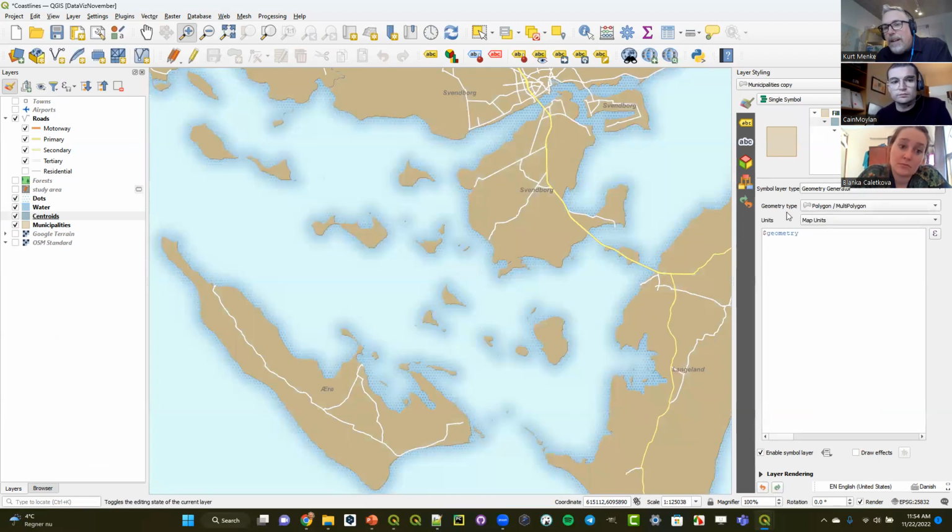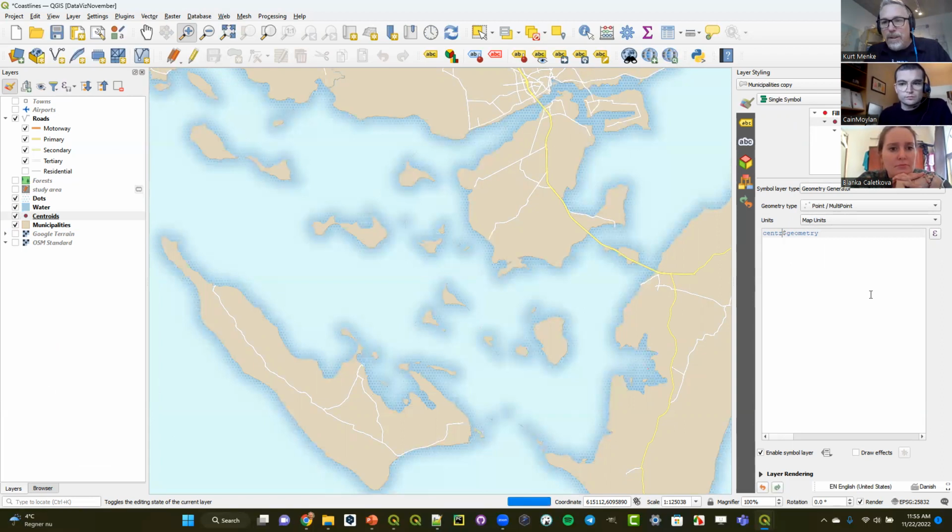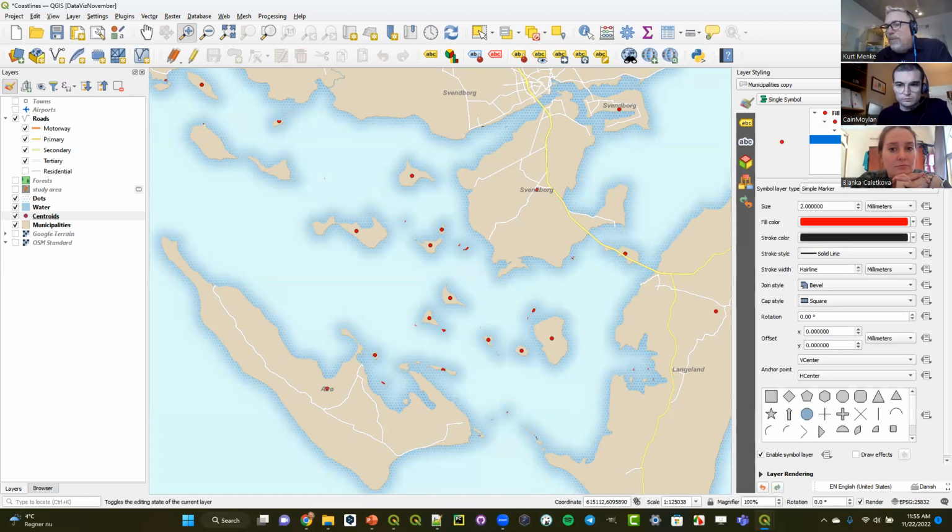And here with this renderer, I choose what geometry I want that to be rendered as. So I choose point. And there is a geometry function called centroid. And it now renders those municipalities as the centroid of each polygon.